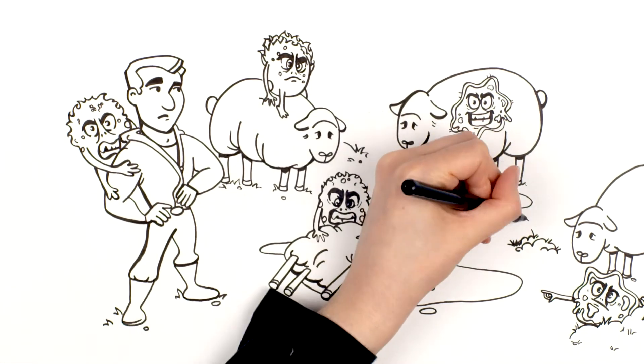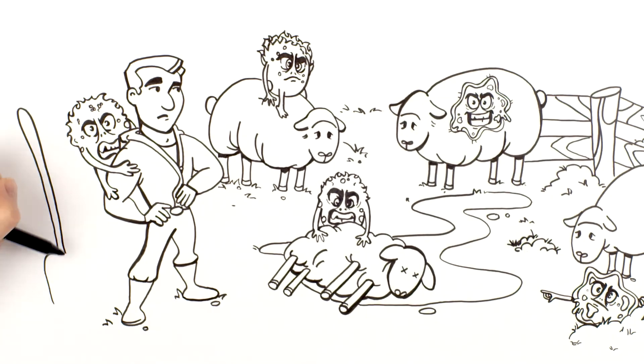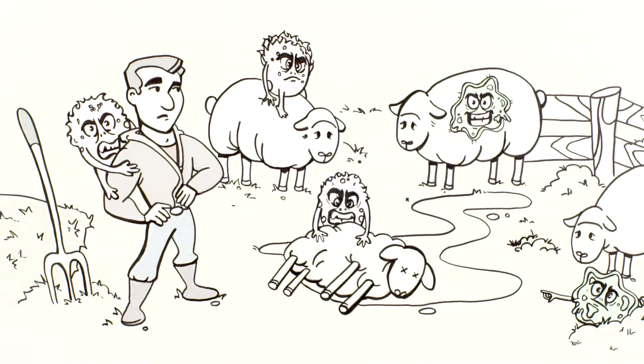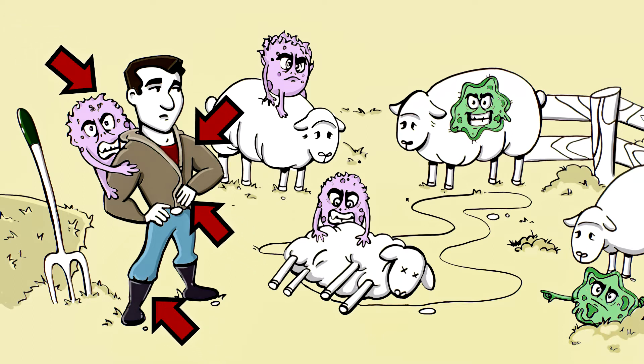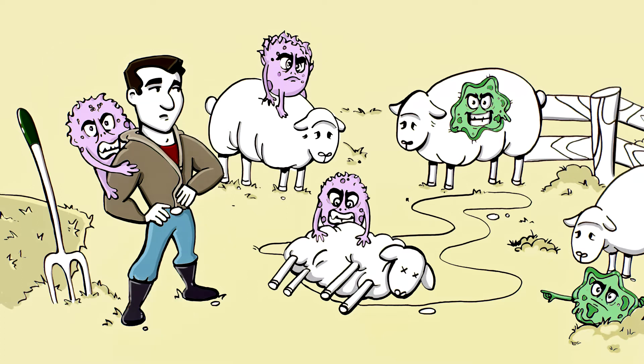My vet explained that this is one of the ways that the infection can spread to the rest of the flock. It may also have gotten into my hands, clothes, and boots from handling the sick ewe and the dead lamb, and then spread to the rest of the ewes. Knowing that, it's not surprising to me now that a number of the other ewes in my lambing barn also had abortion issues. It all started from those replacement ewes.